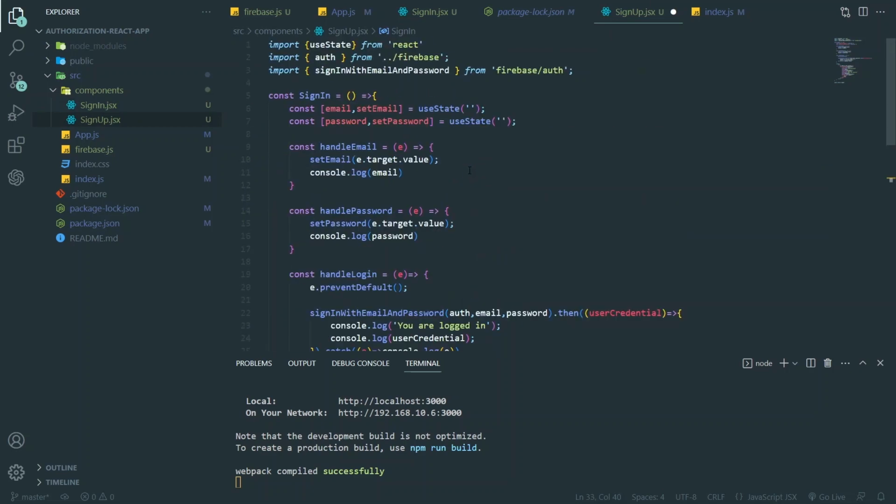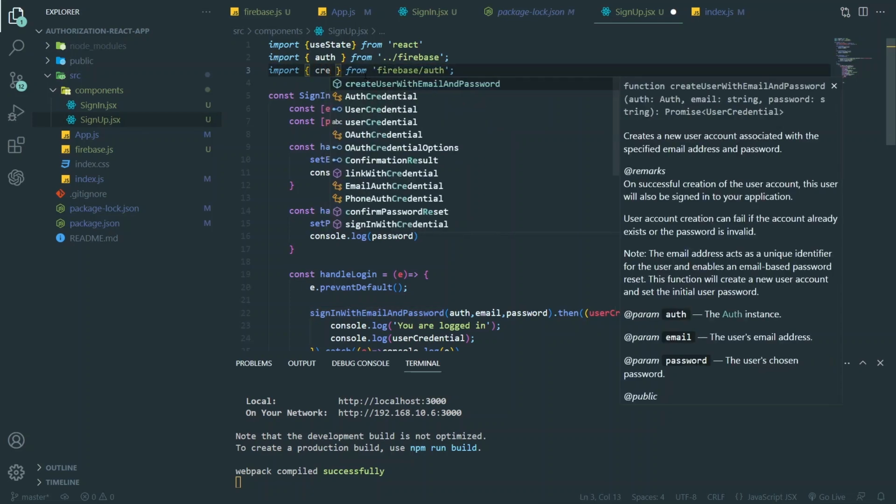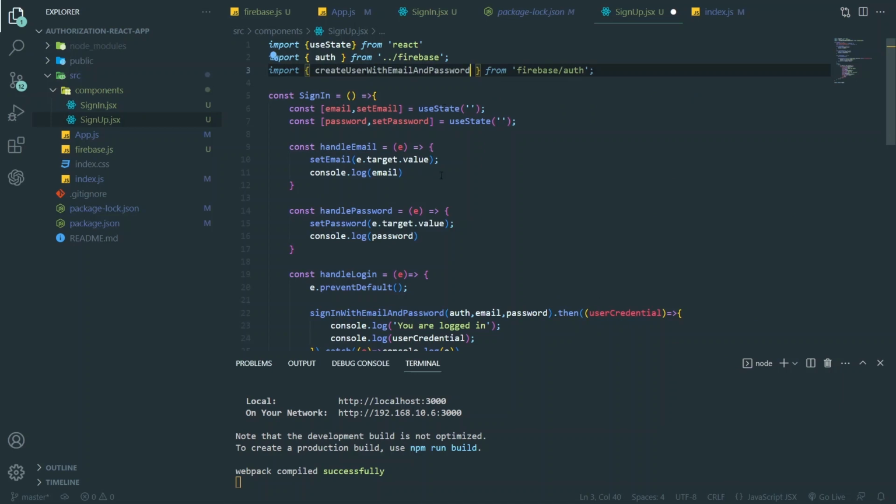Here we need to change only a couple of things. The first one would be the method. It would be the createUserWithEmailAndPassword method. We have to import this method, and we are good with these user state variables and the methods. Handle email is going to work fine.